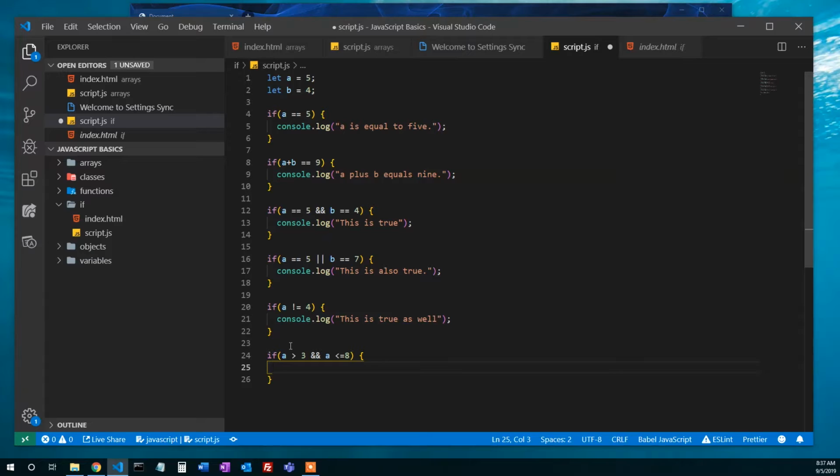So anything 4, 5, 6, 7, or 8 will make this condition true. And since a equals 5, this is a true statement. So console.log, a is in this range. Save it.